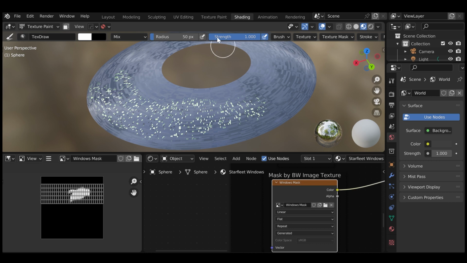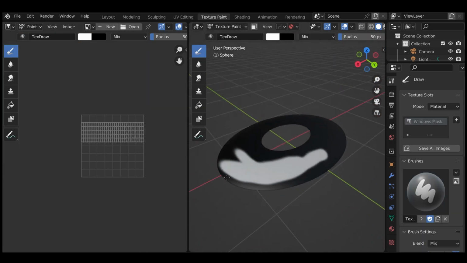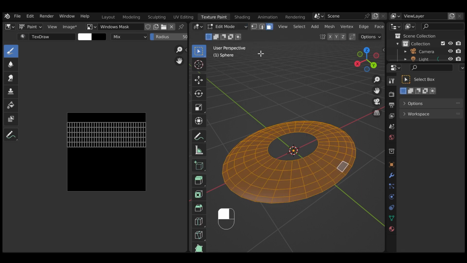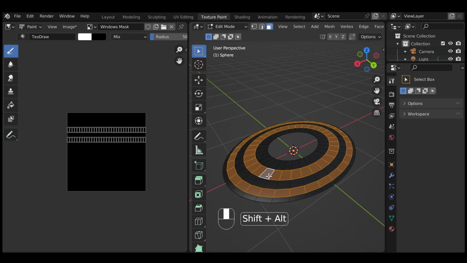Well, switch to the Texture Paint tab for this one. You'll see the white mask we've just painted on the object, but let's Ctrl Z to undo that for now. Instead, we are going to select some faces and use that to paint the mask instead. Switch the object to Edit mode and press the square next to it to enter Face Edit mode. By holding Alt-Shift and click on the faces, we can select some edge loops. After, hold Shift down and deselect some faces as well, just for fun.